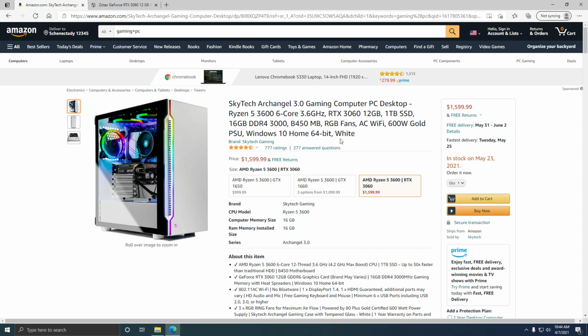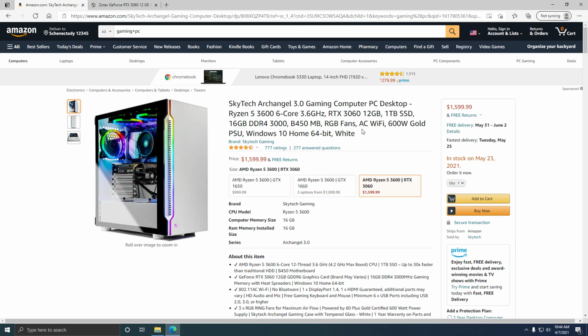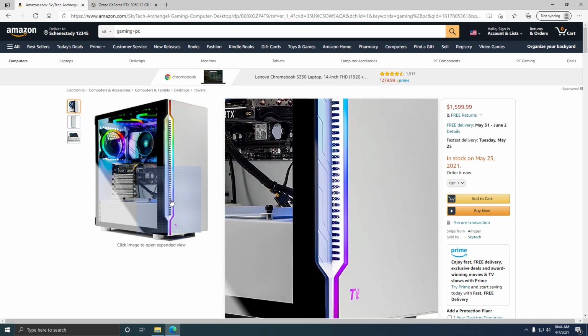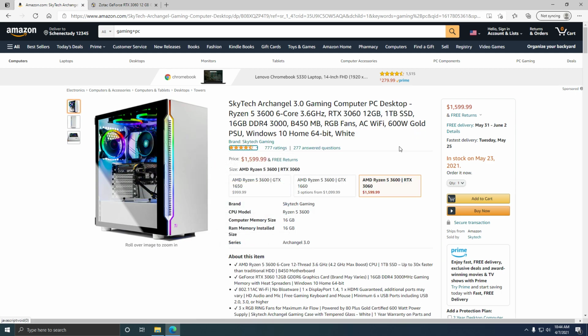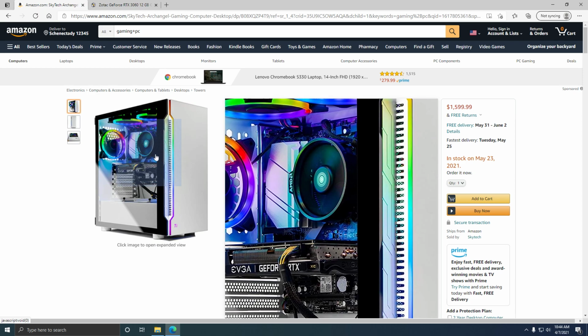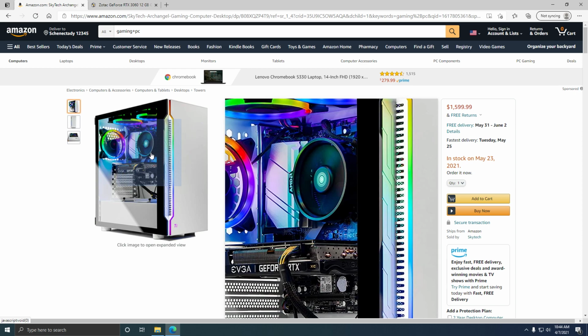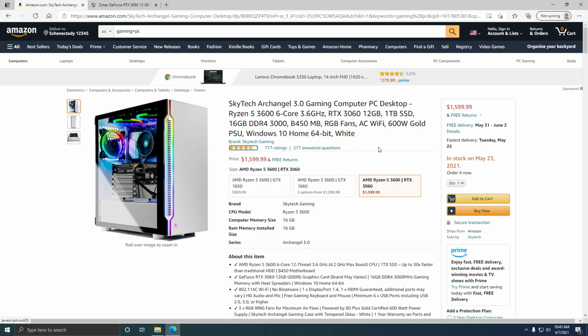My friend just got one of these Archangel PCs, but his has a 3600 and a GTX 1660 Super, which is this one. And I will say that the case doesn't have a lot of airflow at the front, but I wouldn't say there's any overheating problems. The only problem that he's facing is his CPU gets very hot for almost no reason. It ramps up to over 80. It did not come with a stock AMD cooler like what it shows. It came with a cheap Cooler Master, and I have a suspicion they didn't put thermal paste or enough on it, or too much. So I am going to go over to his house soon and take a look-see at that, and I'll report back.